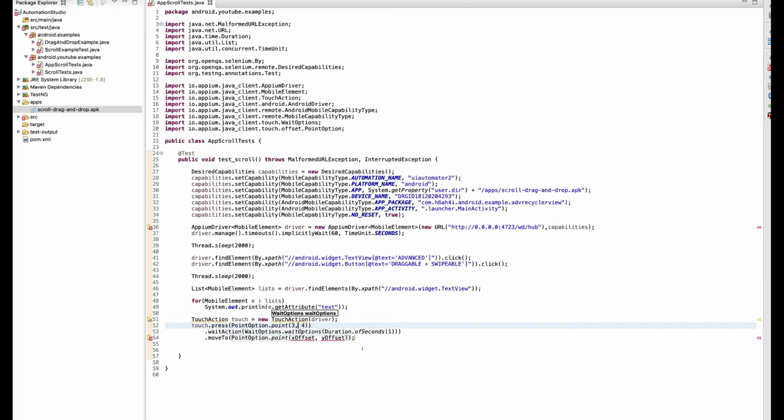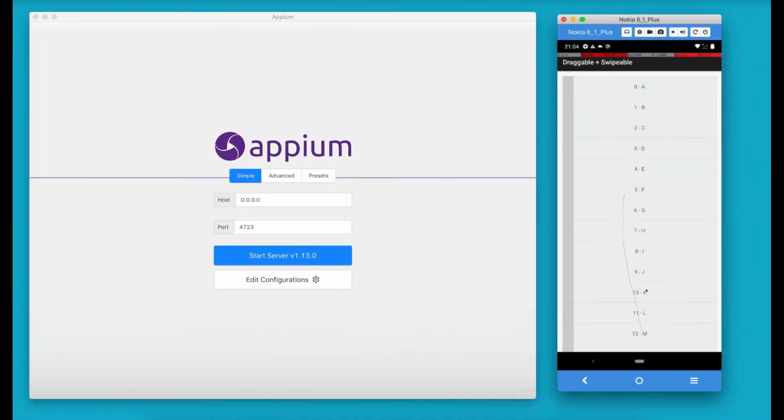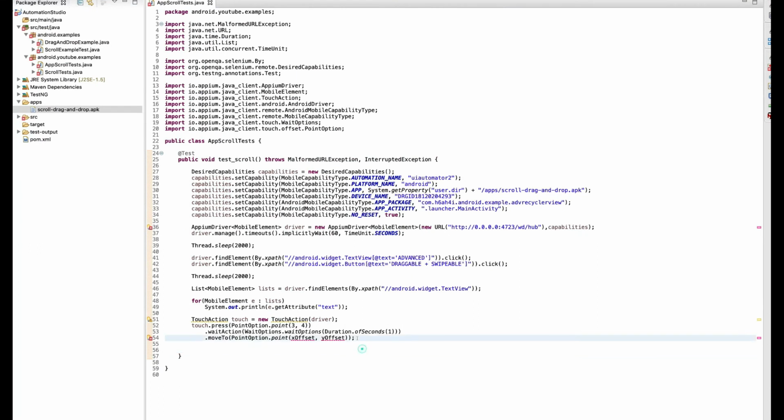Okay, so just understand it in this way as of now. Then I will explain in brief how it works. If you see here on the app, this is the start coordinate, xy, and I will slowly scroll up to this level. So this is my end xy. So start xy and end xy. xy means x is width and y is height. If you are not from a mathematical background, then coordinate is nothing but width and height. Only height is changing while scrolling vertically.